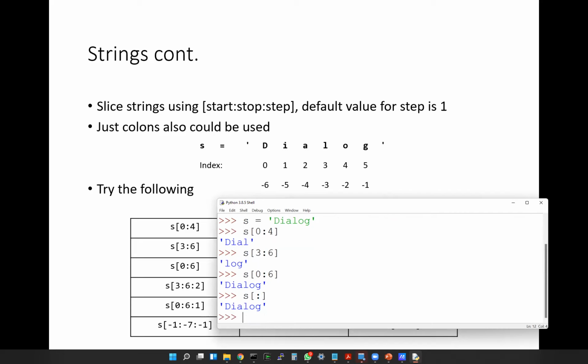Right. Another one, we can say S[3:6:2]. Okay. Can you guess? Don't type this in Python. Can you guess what will happen? So 3 is there, 3 plus 2.